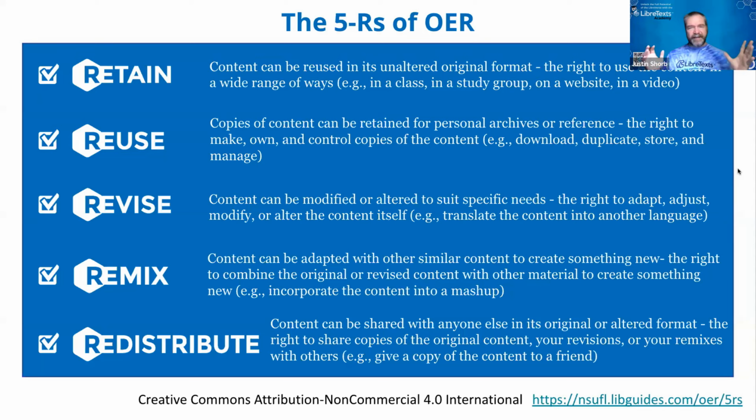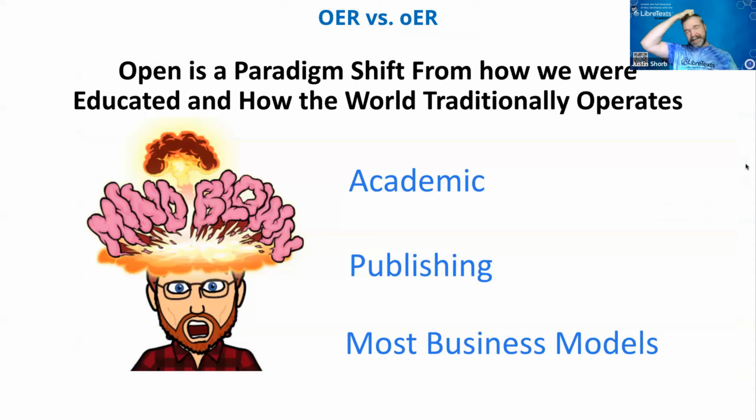So those are the main 5 tenets. You might see a lot of people take those and expand on them, but those are the ones that we tend to like to use here because they do encompass what we really see as what OER stands for and what OER means in our community. So this really does kind of blow up your head if you're into the very traditional mind of academia or publishing and business models.